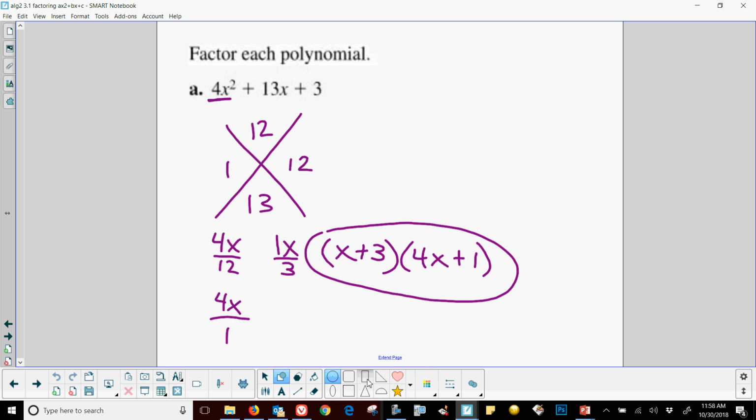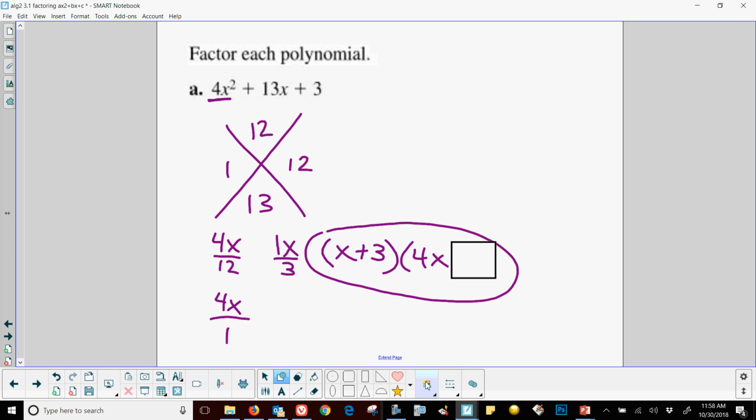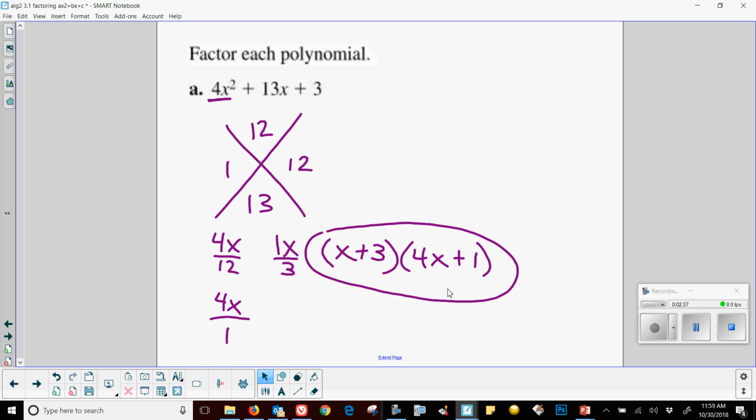Without that, if we reduce this to 4, then this 4x would just distribute, and we'd get the 4x², but then we get 7x and nothing else. So to get the rest of it, that's why that has to be there. This 1 on bottom still has to be there.